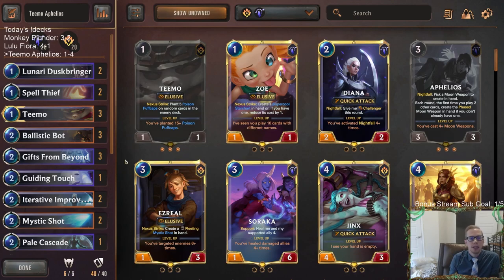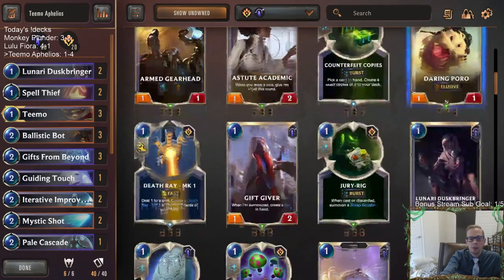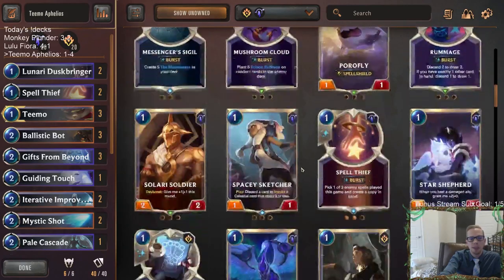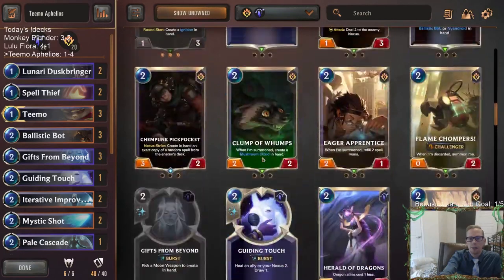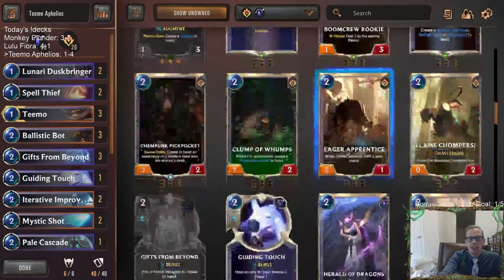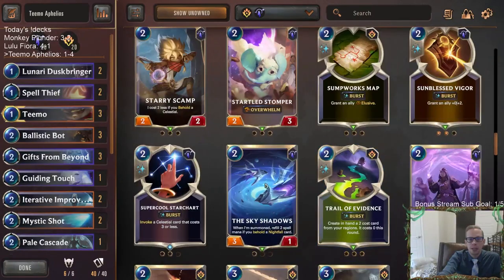Feel free to play different cards that you want to play, like we talked about, Thermogenic Beam. Here are some other options. Honestly, Death Ray is really not that bad these days. And Spacey Sketcher, if you want more of any of the cards that are already in the deck. I even wonder if Eager Apprentice is good in here, getting the extra mana. We saw that in game four with my opponent getting the Nightfall card and the extra mana with it, and how insane that looked. But I guess we could play that card too.